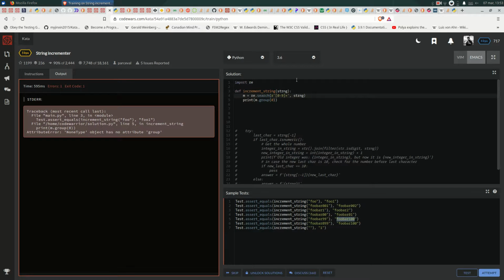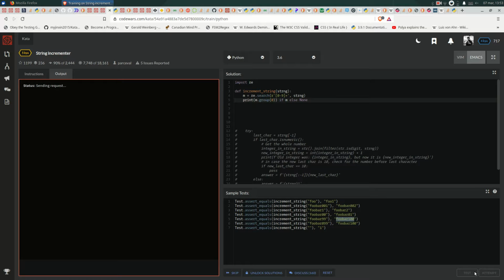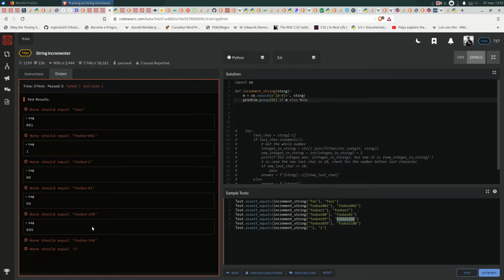NoneType object has no attribute group, so that's a good thing. If print that, if m else none. So you got 0 0 1 1 9 9. Great.